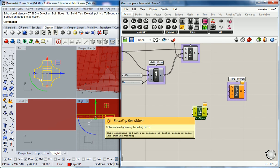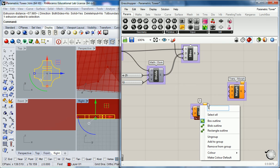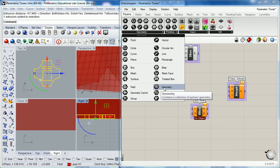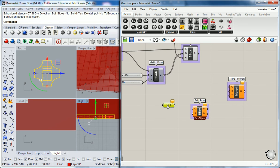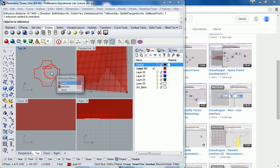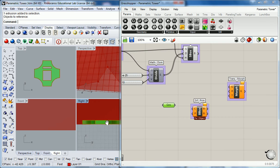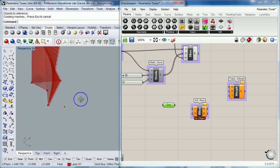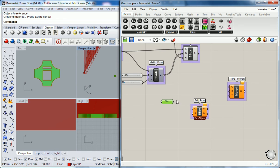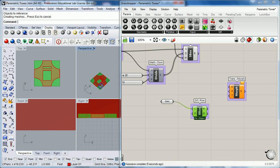Sorry, here we go. This is under surface, primitive. I'm going to go under params, under geometry, and grab a geometry input. And with that geometry input, I'm going to set it to the extrusion that I just created. How much are we extruding it by? I just made it a foot. It doesn't really matter though, and you'll see why. So the geometry gets plugged into the geometry input, and this is what it does. It creates a domain around it.